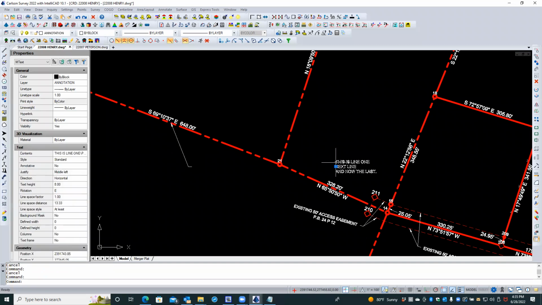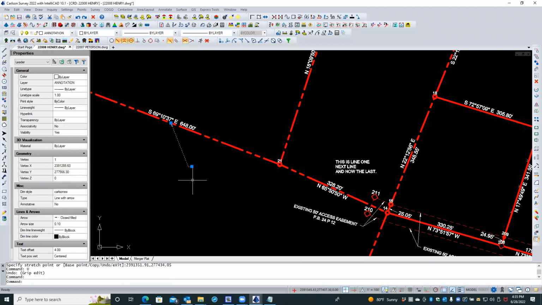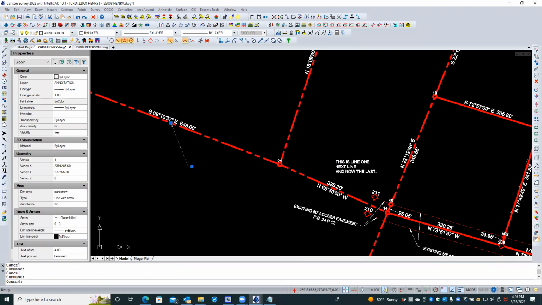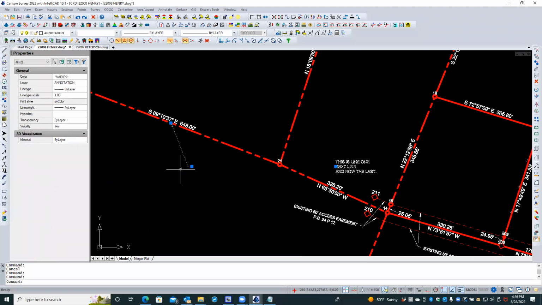Boy, that should not have. See, it should, oh, it does do that. All right, so we undo that. So for whatever reason, this thing got. All right. The leader style is Carlson SW, but it's not annotative.